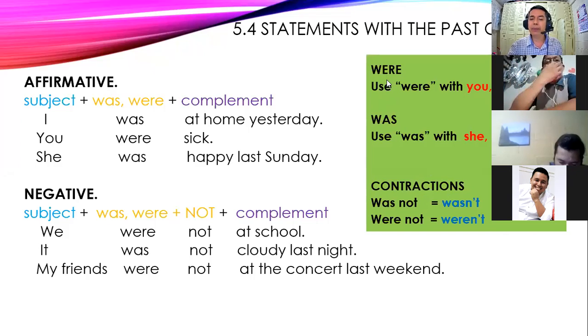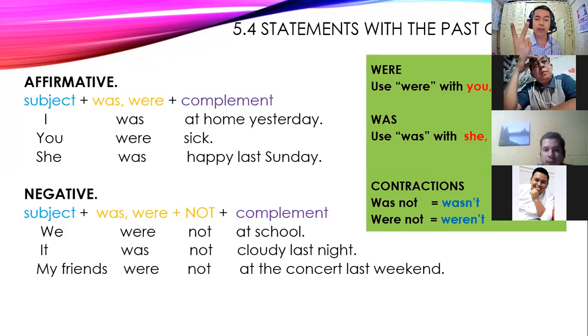The past of be, el pasado del verbo to be, right? Is yo era, tú eras, nosotros éramos, vosotros erais. So, look. When I use the past of be, I have two forms. Tengo dos formas. O was, o were. Una de las dos formas puedo usar en el pasado. Okay. Listen, Claudia. I use were with you, we, they, my friends, my brothers, my sisters, my parents, my children, etc. And I use was with she, he, it, and I, and also with my brother, my house, etc. Right?